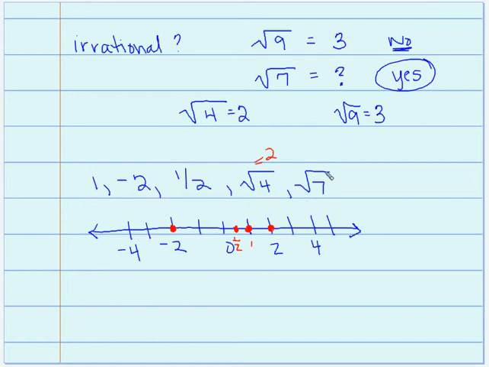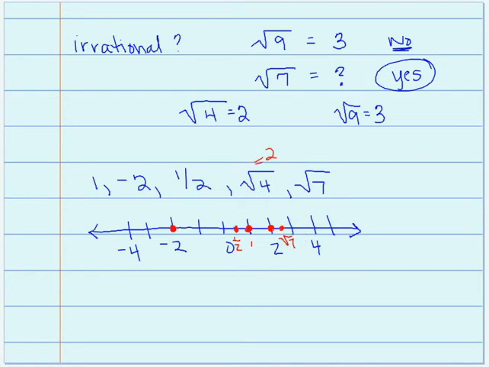And where is the square root of 7? Well, we just identified that it's between the numbers 2 and 3. Now, do we know how close it is to 2 and how close it is to 3? Not really. Not without using a calculator. But if you put it right here and say the square root of 7, that's close for an approximation. So that's kind of what you'll be asked to do: put them or arrange them in order from least to greatest, or plot them on a number line.